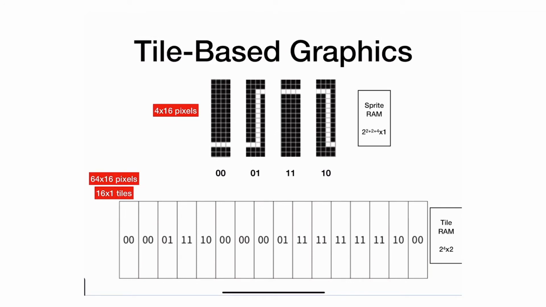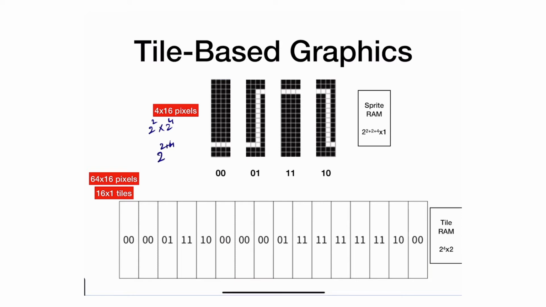How can I store these particular basic shapes or primitive tiles? Well, I can use whatever we use for the sprite sheet. It's exactly the same. I'll take this one in here and store it, and I'll take the one right after it and store it, and then I'll take the one after it. And I would need some sort of RAM, or even ROM if it doesn't change, but the actual size for it is 2 to the power 2 for the 4 pixels times 2 to the power 4 for the 16. So technically it's 2 to the power 2 plus 4.